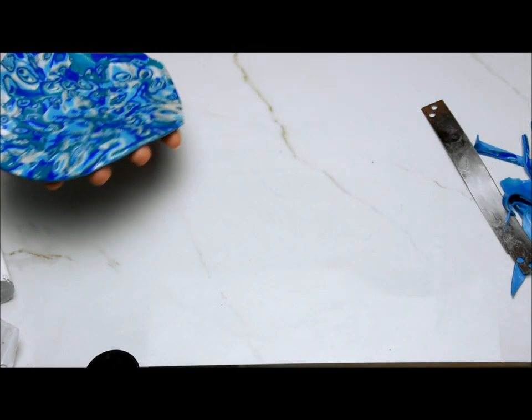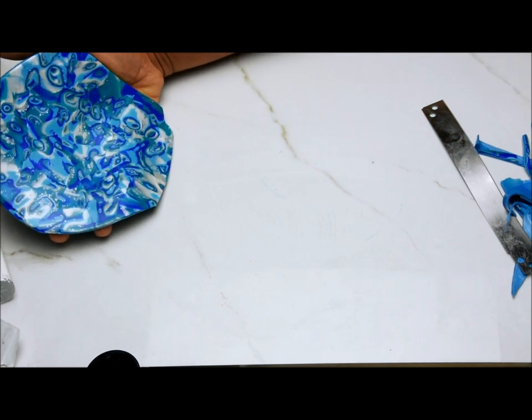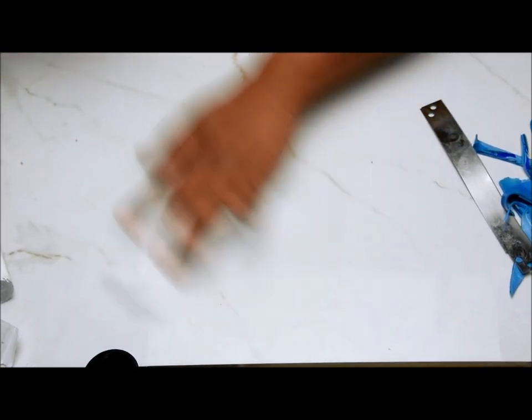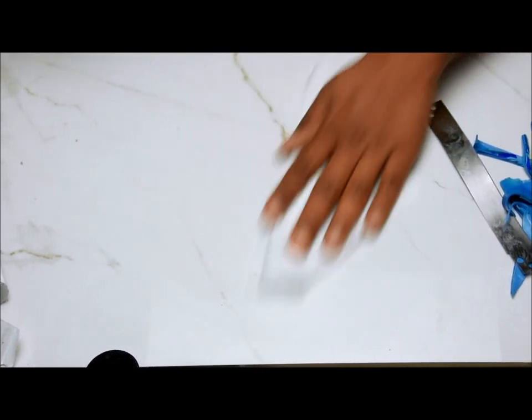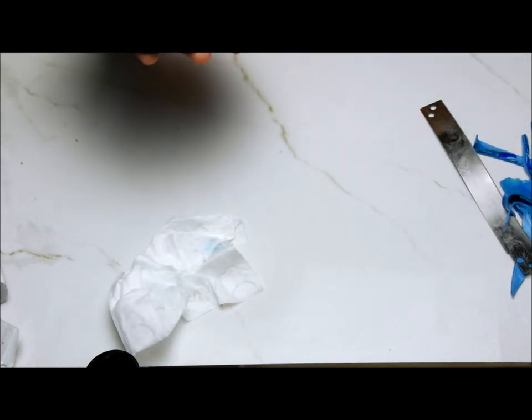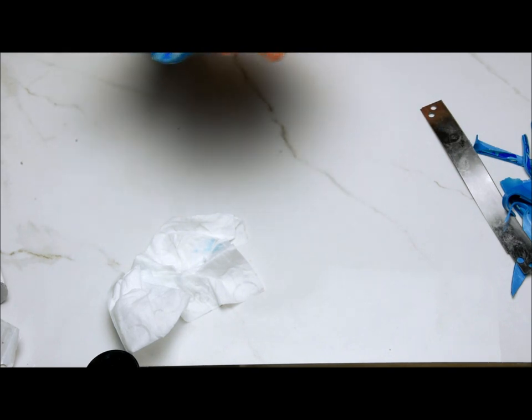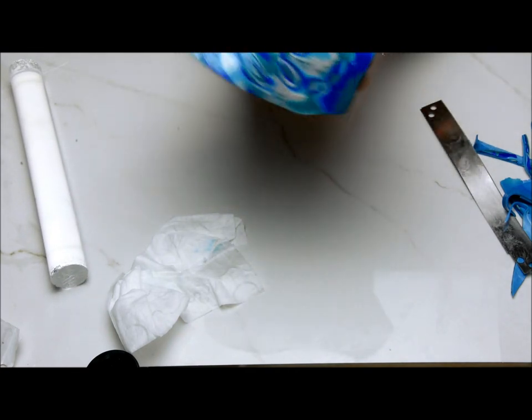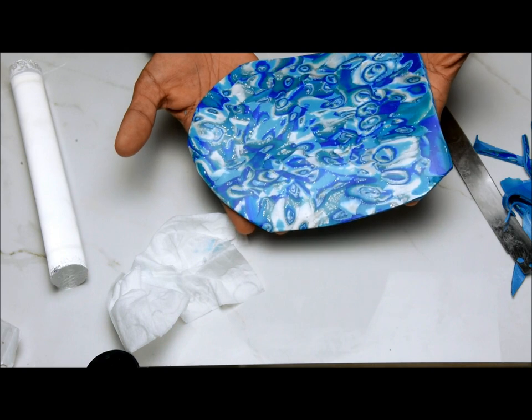Then I'm going to roll this out on my pasta machine. Let me clean my tile, make sure this is clean. Make sure you clean your blades too, because if you don't, it has all this clay and it makes it hard to cut. But yeah, I'm going to roll this out. Pass the machine on a number one. And that's all we're going to do for now with this.